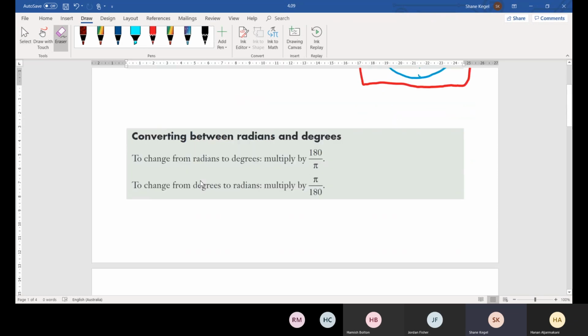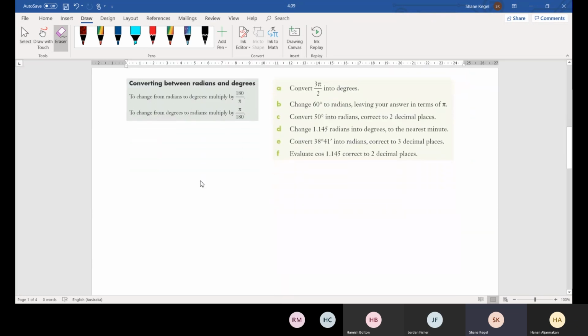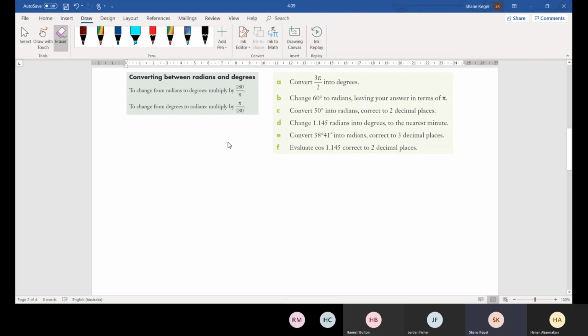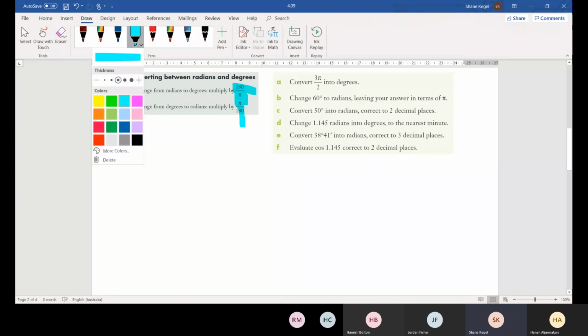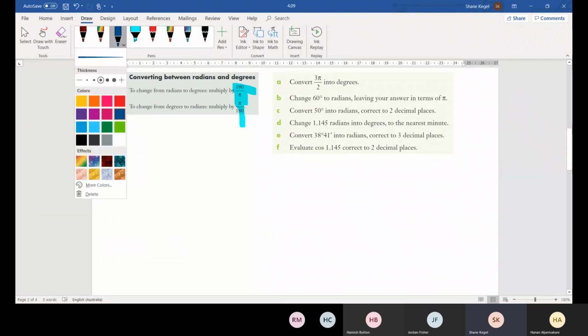So moving on to the second page. Over on the left here, I've got our two rules. And we're going to use those to answer these questions from the textbook. Now, I chose the textbook questions because they give a good variety. I didn't want to go picking out small little bits from each question. So let's have a look at these questions here.